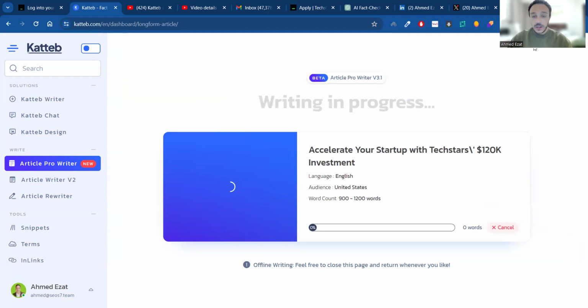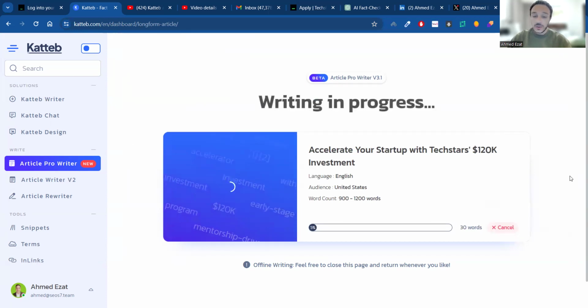So right now, what we are doing is searching the internet, finding relevant information about the topics that we are writing about, and then we start to generate content that is reliable and fact-checked already. So you can make sure that the content that you will publish on your website is user-friendly, trustworthy, and also Google-friendly, because Google is penalizing websites that are using AI to write content. And that's mainly because they most likely will spread false information.